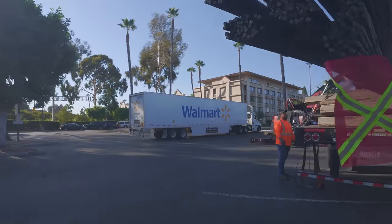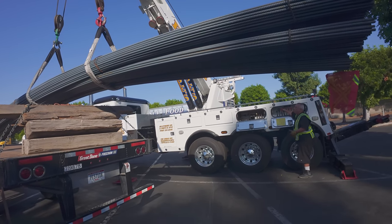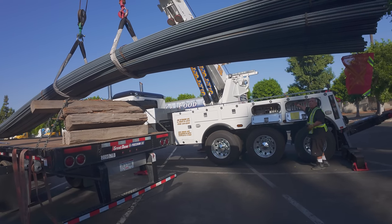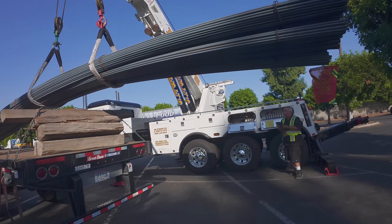Go higher, Dad. Hold it. Can you extend out? Good. I just want to make sure that you lift up at the exact angle it's at, because you were bringing it to you.